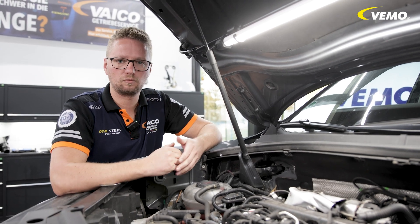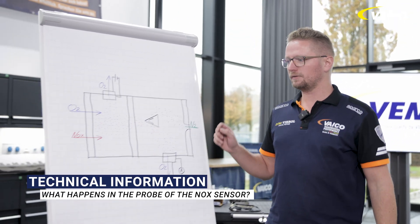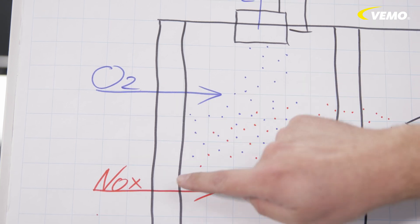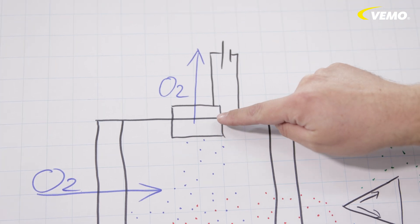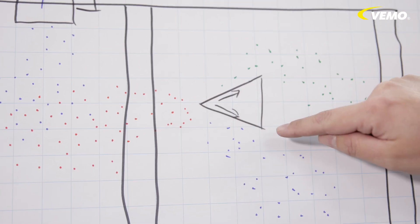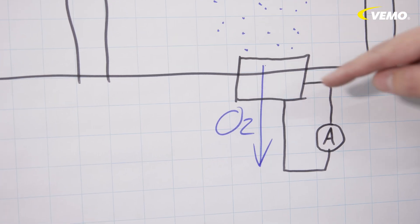For the exact function of such a NOx sensor, let's take a brief theoretical look at the structure. Here we have a graphic representation of a sensor. The exhaust gases hit a diffusion layer consisting of nitrogen oxides and oxygen. Oxygen is dissipated via a solid electrolyte to which a voltage is applied. What remains is nitrogen oxide. This hits the next diffusion layer and then an electrode, which has the property of splitting the nitrogen oxides into nitrogen and oxygen. If we remove the oxygen using another solid electrolyte, we can use the required current to determine how much nitrogen oxide has initially entered the probe.